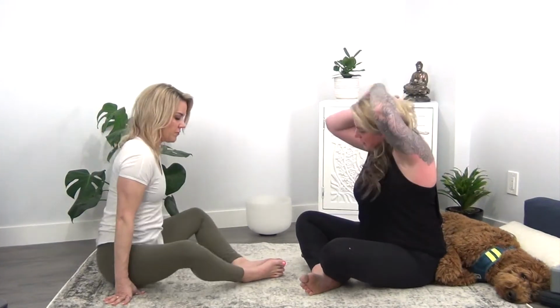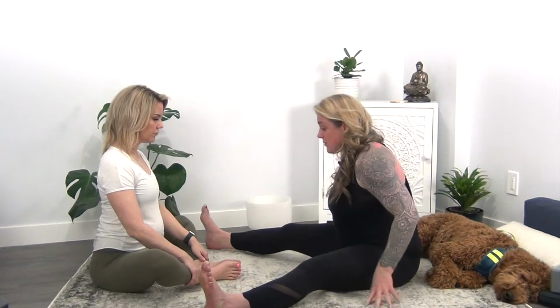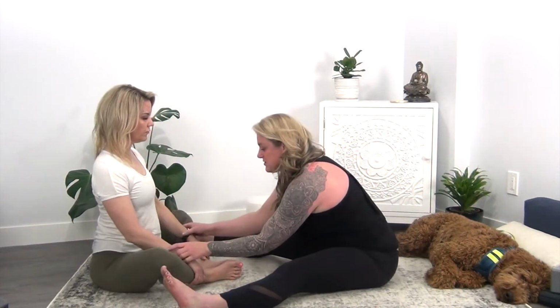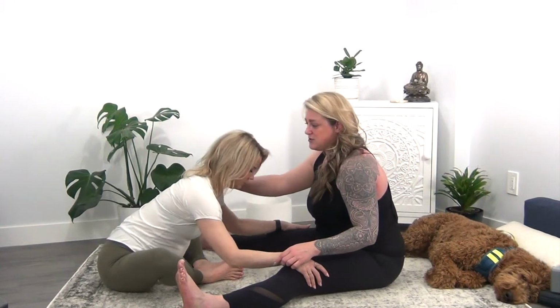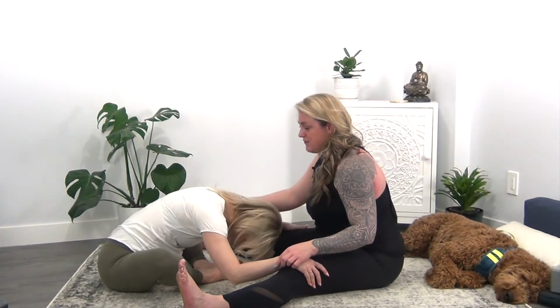Perfect. Baxter seems to be taking over. Danny's going to move into bound angle pose, Baddha Konasana, and I might get you to just shift a little further back because you're extremely flexible. It's suggested to take some sort of height underneath if you need it, so sitting on a block. You can also have your legs extended out to the side if that's more comfortable, and that's where I'm going to stay. And then Danny's just going to lean forward, and she's just going to gently bow her head. So she's going to move wherever she feels the level of comfort.